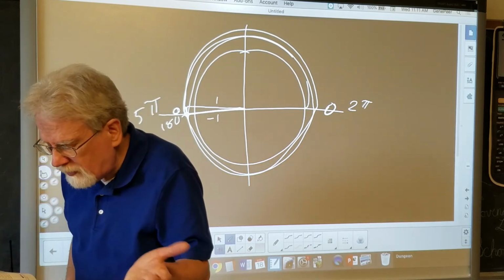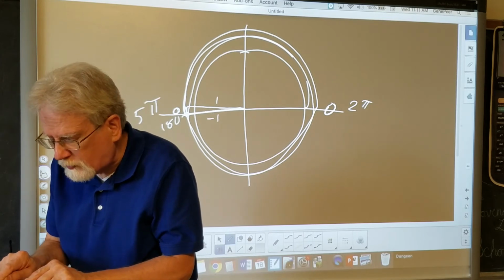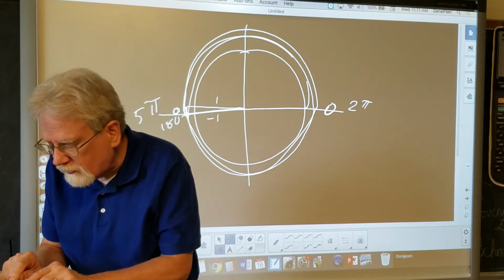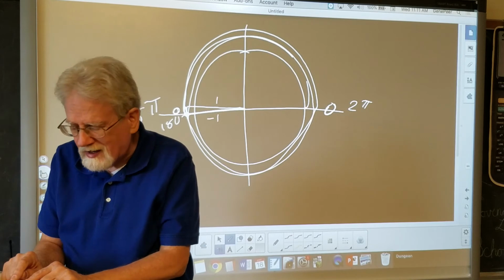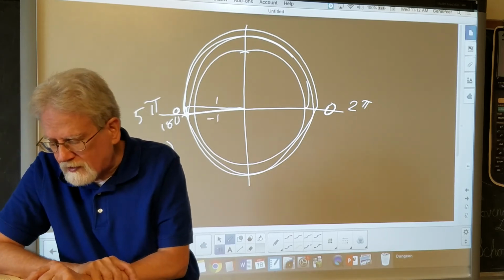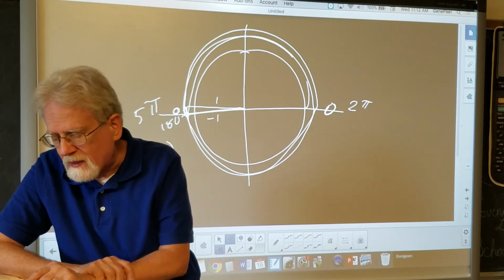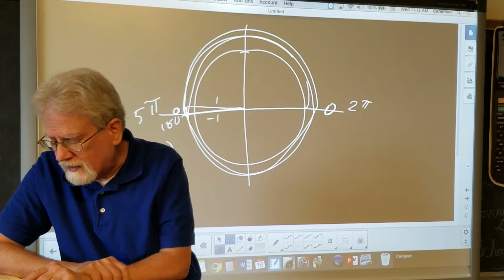Then you just punch in cosine of 14, and the instructions ask for 2 decimal places. So my answer here says you round it off to 0.97. If you got something way off from 0.97, it could be that you were not set for degrees, but you were set for radians. Make sure you're in degrees and try again.